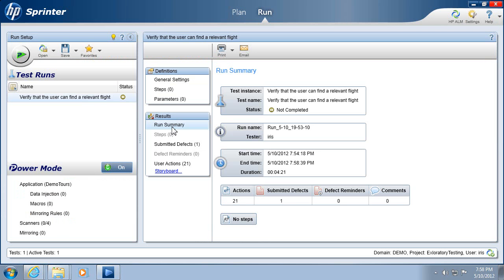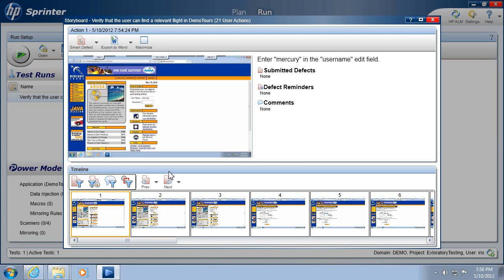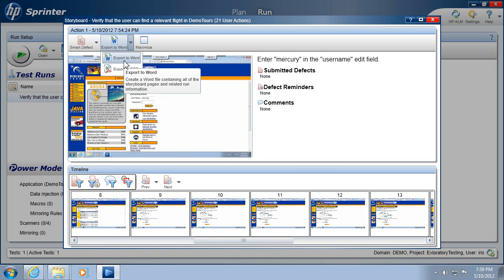We can see a detailed report of our test run. Let's navigate to the storyboard section. The storyboard shows images and documentation for all user actions that were performed during the run. Let's export the storyboard to a document. We can attach the document to the run for future reference.